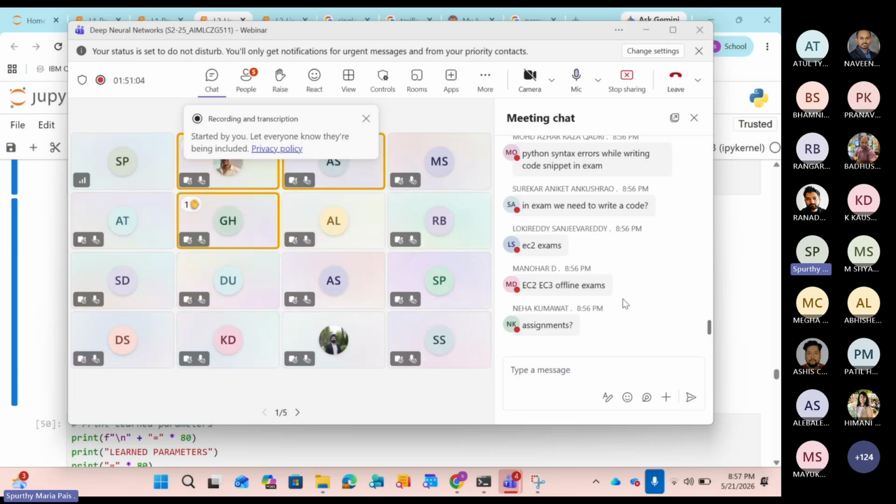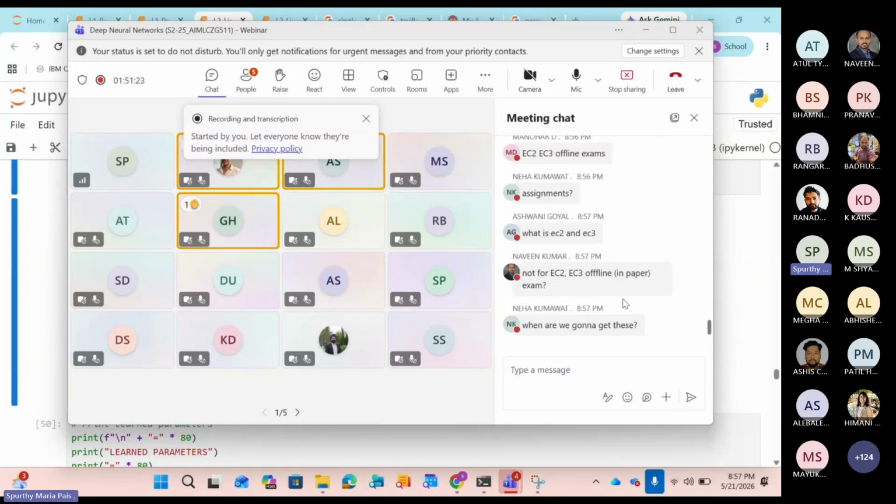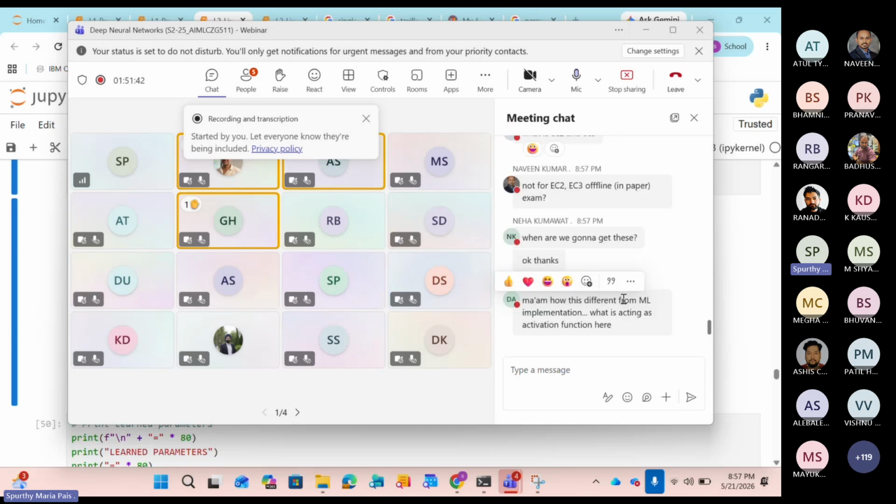Please make sure you follow the complete instructions as given and then move ahead. Otherwise, the assignment will not be considered. We will be sharing a sample, so please follow it as it is. You will be getting the assignment instructions very soon. Students, I think we will end. For any doubt regarding your exams and assignments, we will be sharing the code snippet for your assignments, and the exam will be discussed by your faculties in your regular classes.